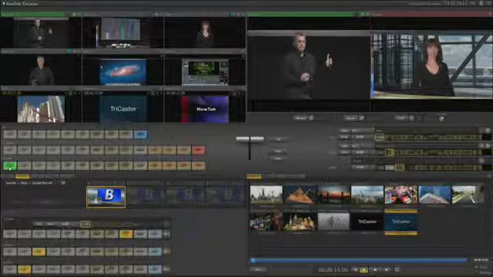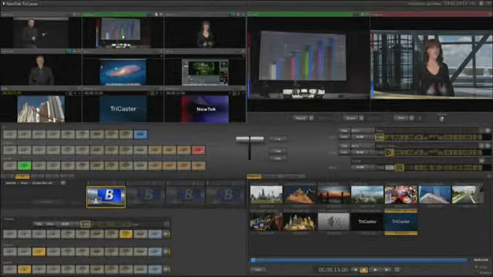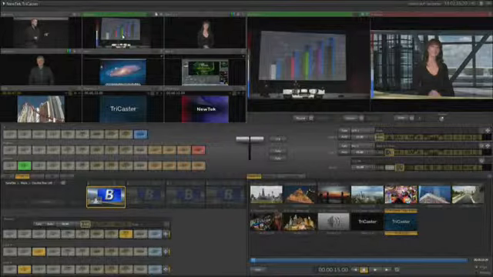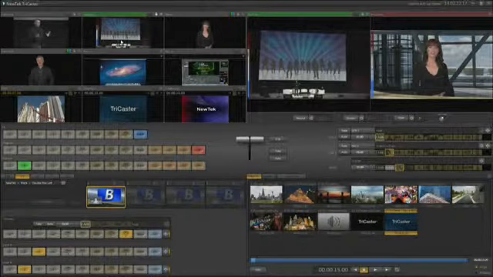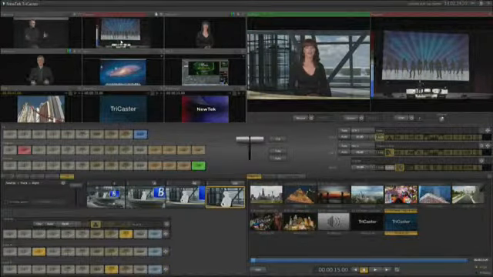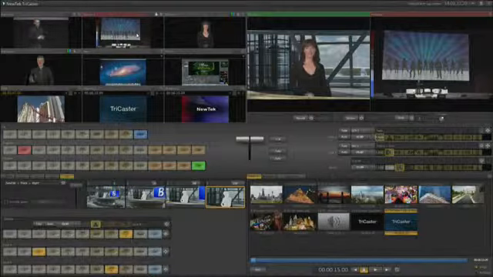You can also put something on preview interactively from the multi-viewer. With the mouse, single-click on an input monitor. That input is sent to preview. Notice the green highlight denoting preview. Click on it a second time and send it to program with a cut. Notice the red highlight denoting program. That's easy enough, but what about transitions?